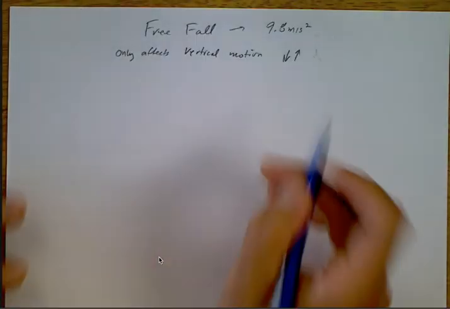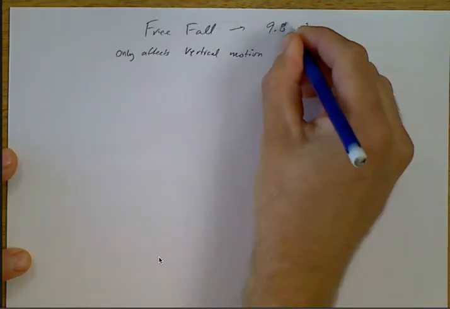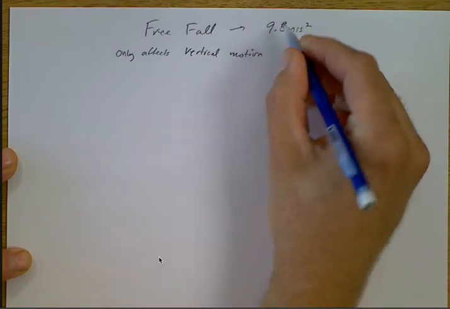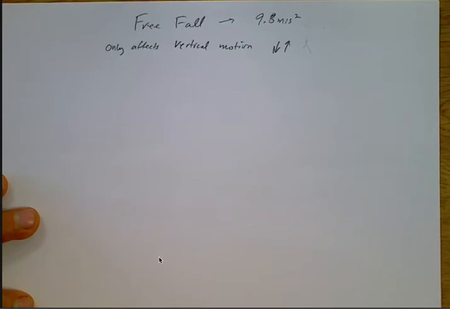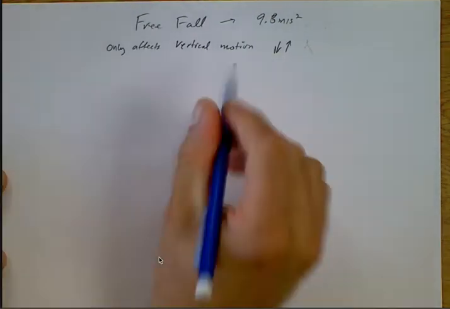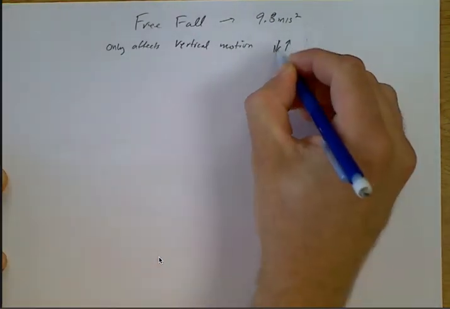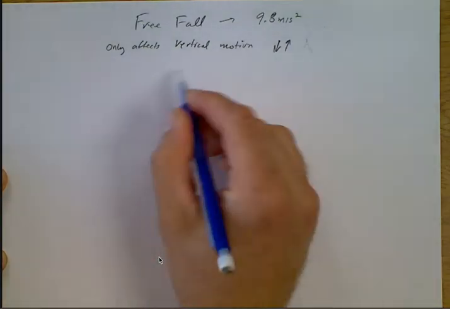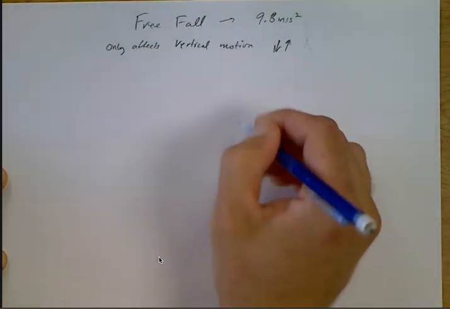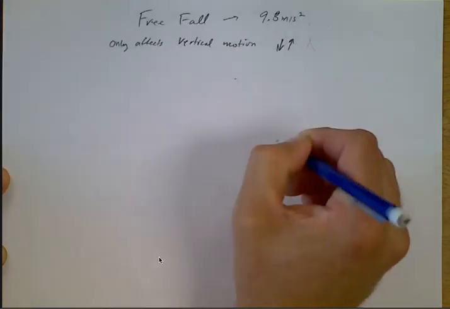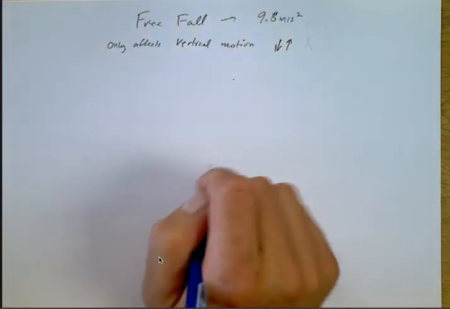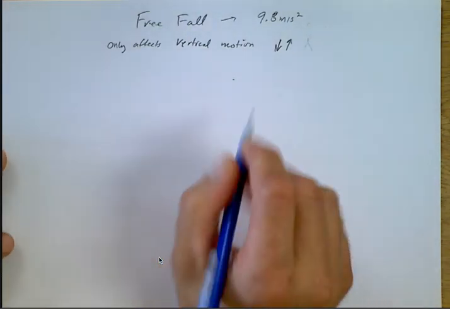Now remember, what is free fall? Free fall is this idea that on the earth, anyways, you are going to be falling at a constant rate once you find yourself without something underneath you to support you. And it only affects vertical motion. We've talked about that over and over. It doesn't matter how far you launch out sideways, your time in the air is going to be the same as if you just dropped from that point. It's kind of counterintuitive, but yes, that's the way it works.